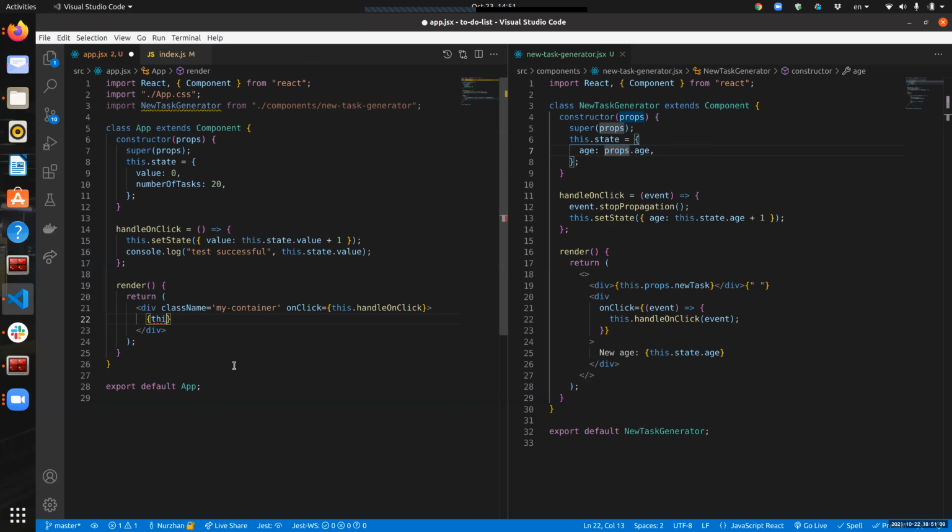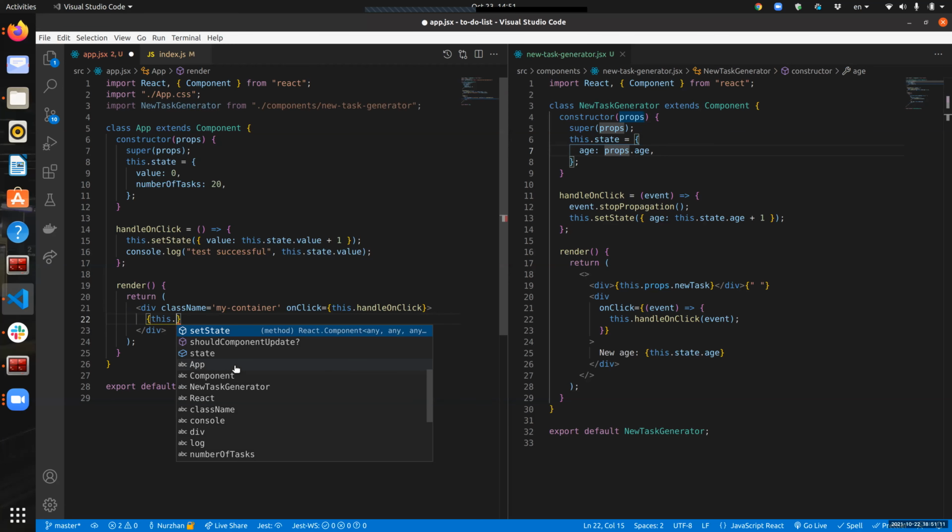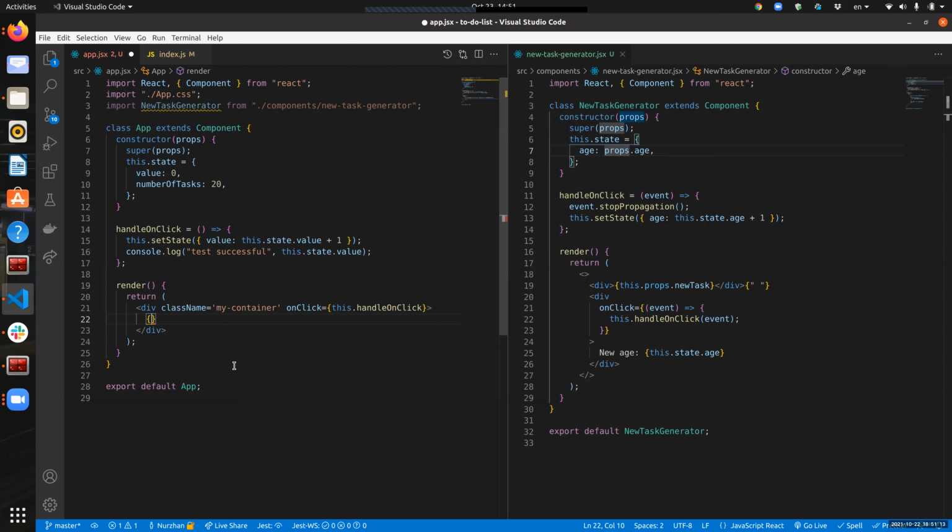I can do const, let's say something equals this.state.numOfTasks, and then we can use that variable and map it.